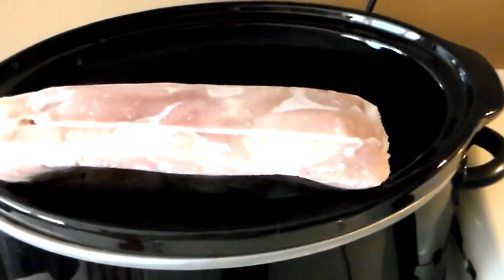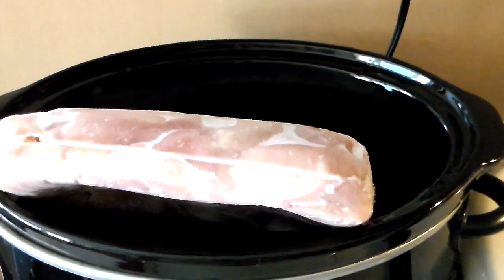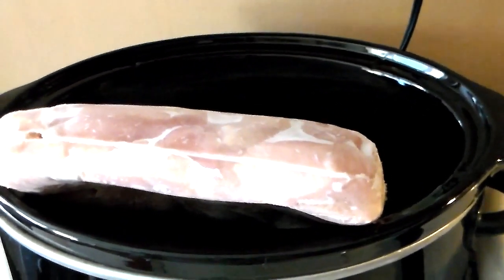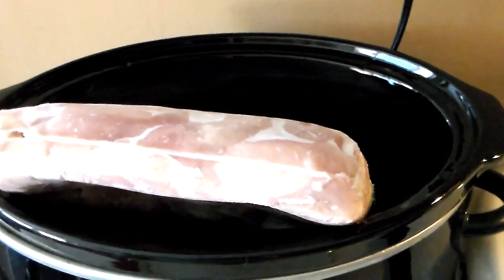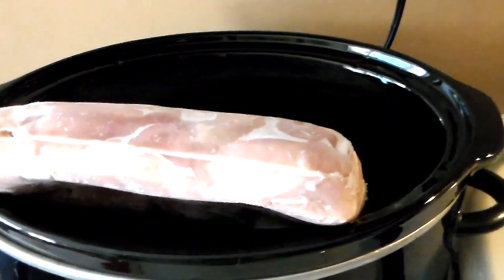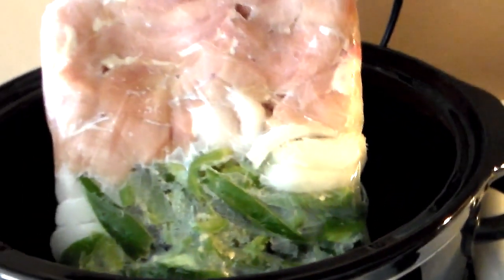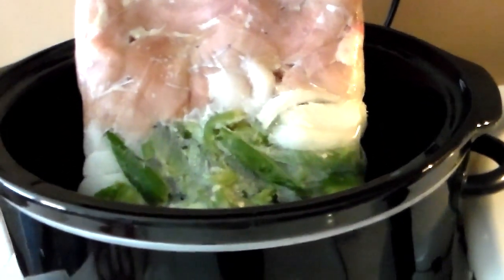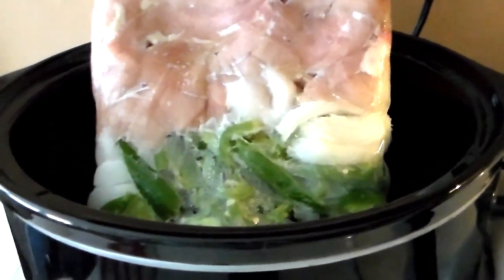So this is the Philly steak sandwiches, the chicken, not steak, Philly chicken sandwich, sorry guys, that you saw that I just put into the freezer bags. It's frozen solid. Now, I'm just like everybody else. I forget things, I honestly do. Every person does. We get busy and we forget.